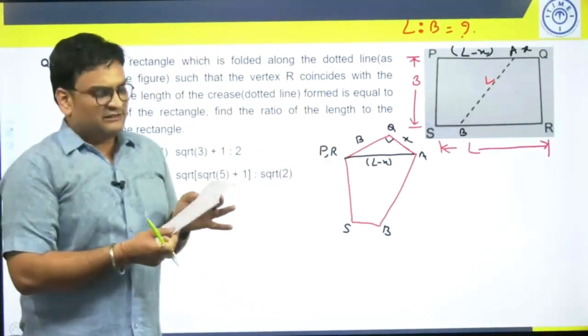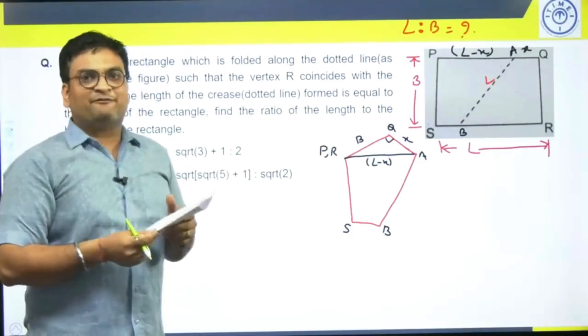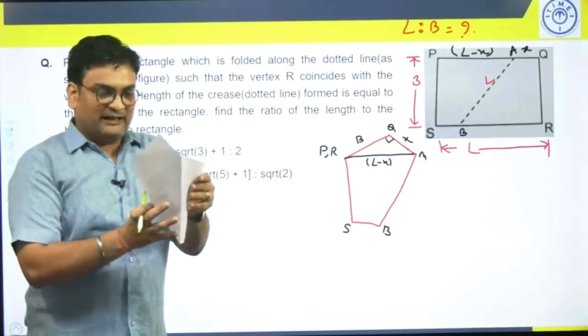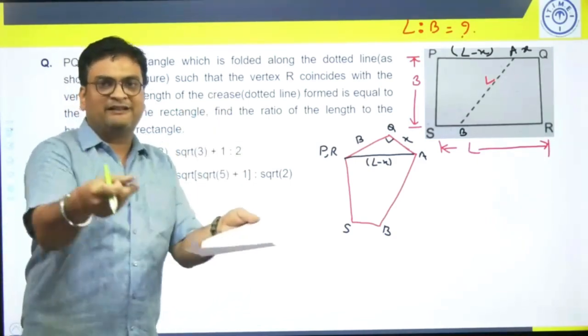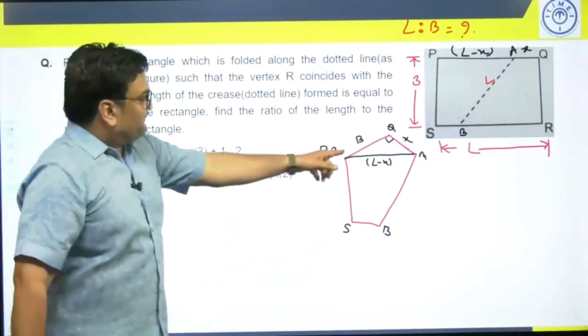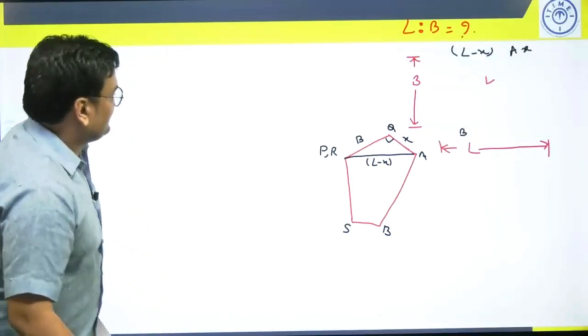So I would advise making use of this paper, and in your exam also you would get a piece of paper, your hall ticket, your admit card, if nothing else. You can just fold it, unfold it and give it back, because you'll have to submit it at the end of the test. Now when you apply Pythagoras theorem on this, let's see what we get. So I'll just change the figure.